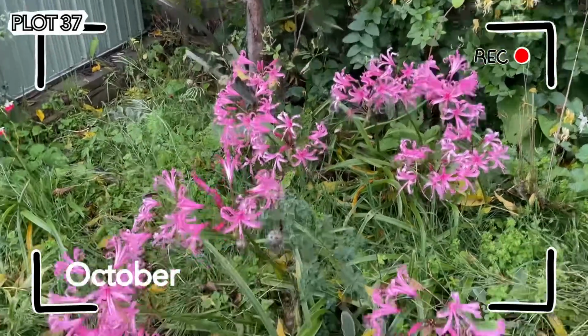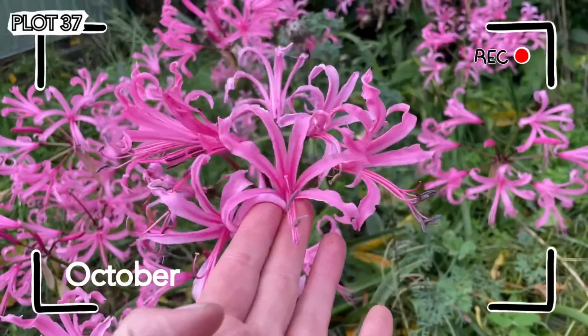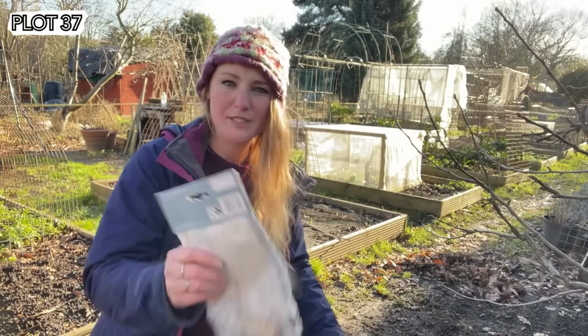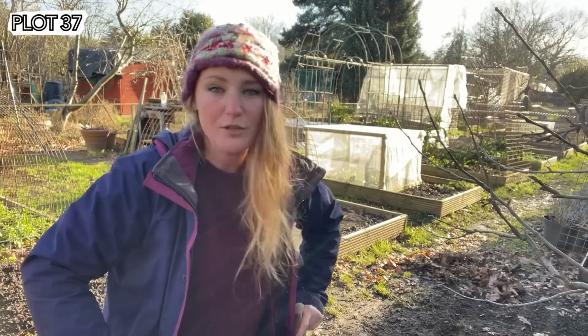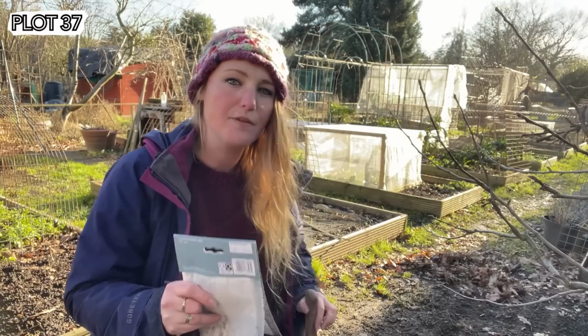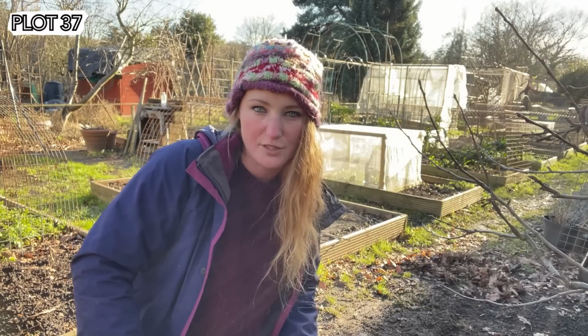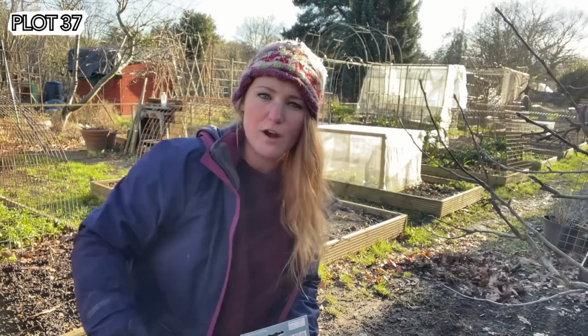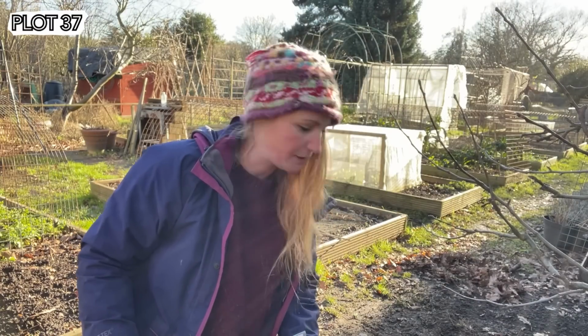I don't know if you remember them, but they flower really late in the year, so after everything else is gone, suddenly you get this wonderful display of nerines. I'm going to stick these white ones in here, but because I know how easily they spread, and I'm assuming the white ones are the same, I'm going to plant them quite far apart rather than together, so that they look nice the first year and we end up with 2 clumps.